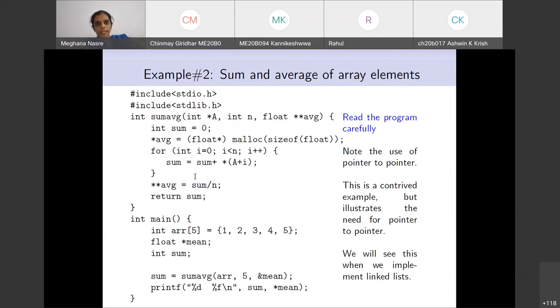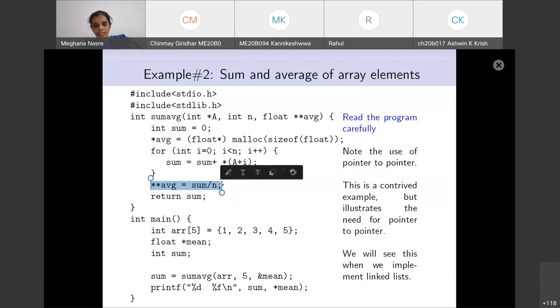So I leave it to you to stare at this program carefully. The changes in the program are in the prototype of this function. Therefore, instead of saying avg equals this, you are going to say *avg equals the appropriate pointer, and then you are going to say *avg equals sum over n.